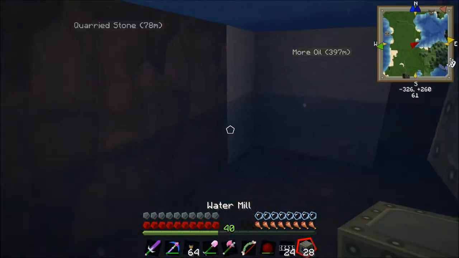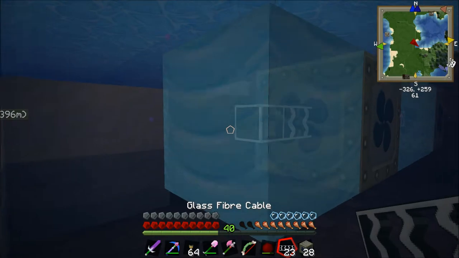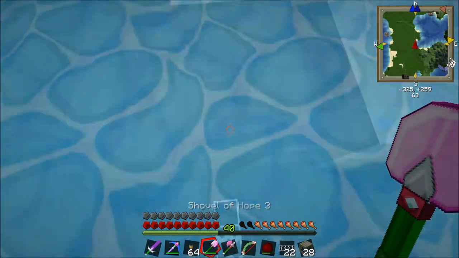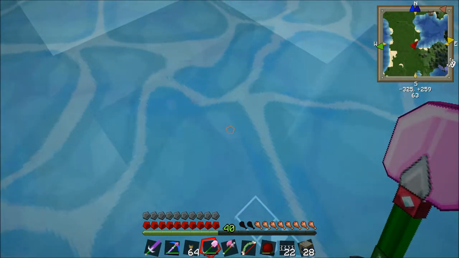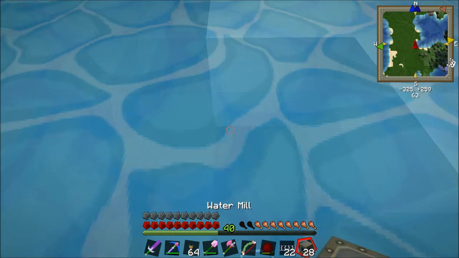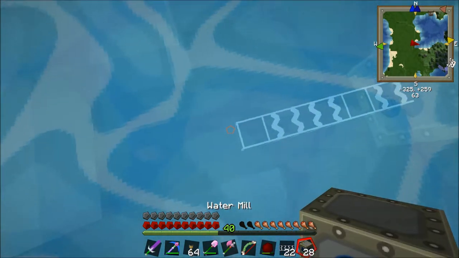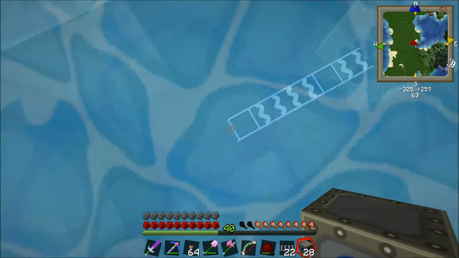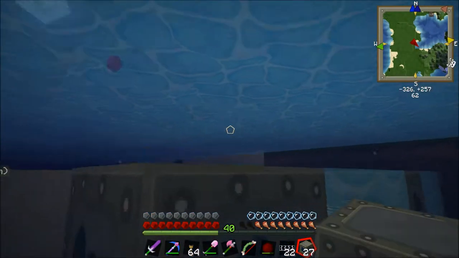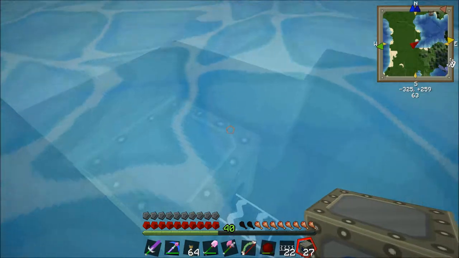Okay, I haven't actually ever used water mills before, so I don't know how good they are. Oh! How is he not drowning? Because I'm skilled. He's drowning now. Oh, no, this guy. Whoa, you're far down. I know. Go away. I have a lot of power. Are you sure? I have a fully charged battery.